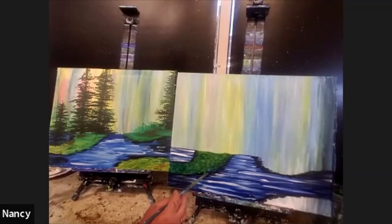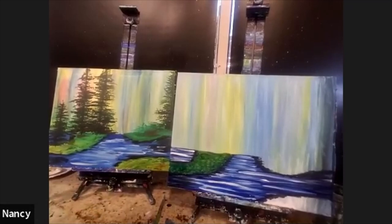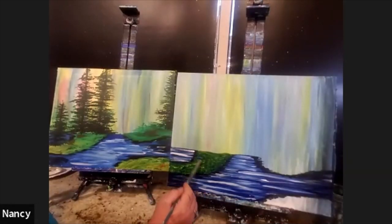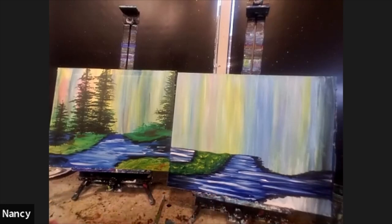Because I didn't mix it well, some of it looks a little more blue and some of it looks a little more yellow. And that's exactly what I'm going for. I can even pick up a little more yellow on my brush, and dab in yellow wherever I want. If I do that, it just looks like maybe some parts aren't watered as much as the others, or maybe the sun's hitting it. It just makes it look a little more natural to have it not perfect. So there's blue in there, there's yellow in there, and there's a whole lot in between.